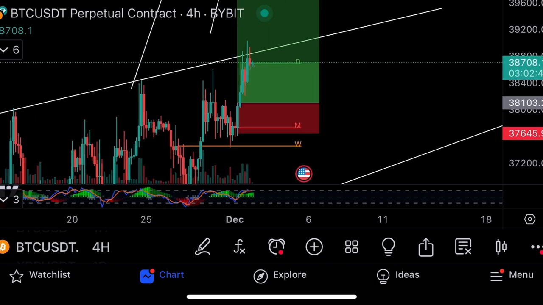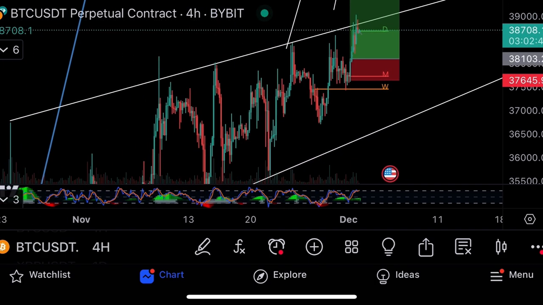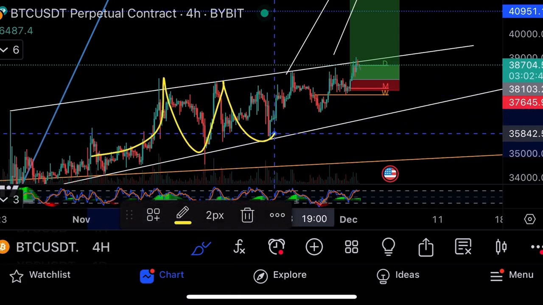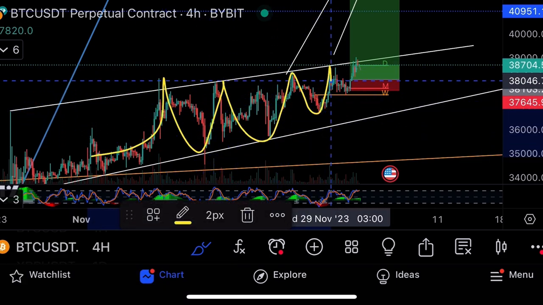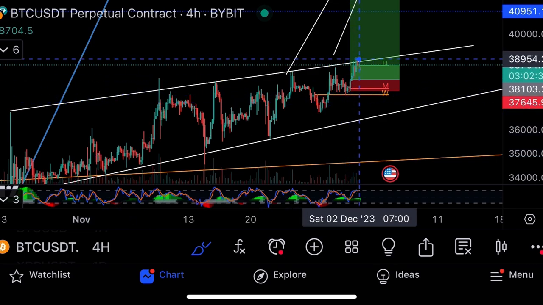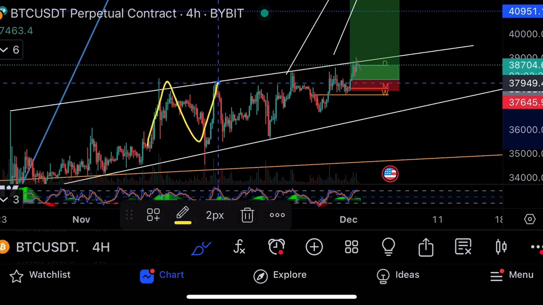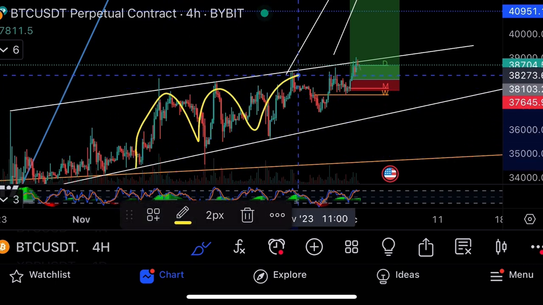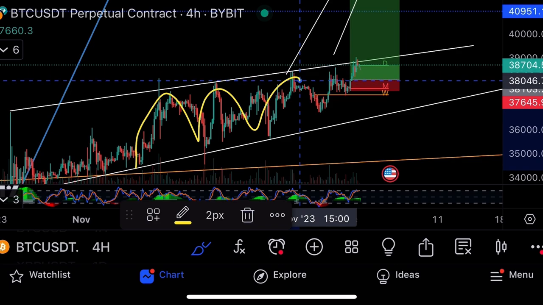I said this yesterday. I said this today. Why? Because multiple touches on the top of the trend line. 1, breakout. 2, breakout. 3, pull back. 4, 5th attempt. Usually after 1, 2, 3, you have a double top, then you have a big correction. Or you have a triple top, which is very rare. But that's the indicator of a top, and that's like a big indicator, and then drop.